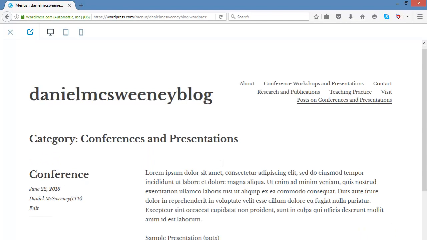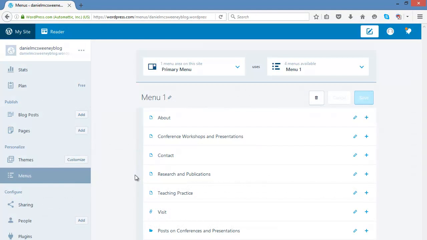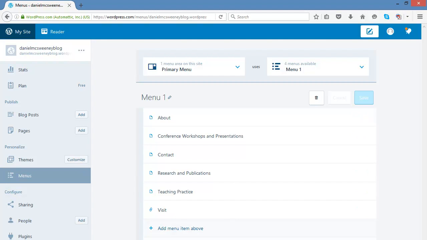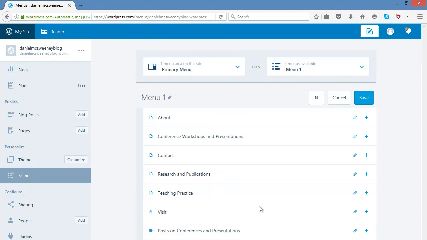So when I click on this, I can see that there are 2 posts on my site that I previously put under the category of conferences and presentations. So this is a really easy way to view collections of posts or posts that are in particular categories. What I can also do, and again a really powerful feature, in the menu I can look for tags. So there are a number of tags that I was adding to posts as I was going through. Now what I might want to do is I can change this to posts tagged with, and in this case presentations, and I'll add this item.